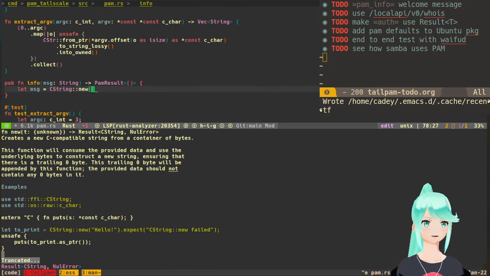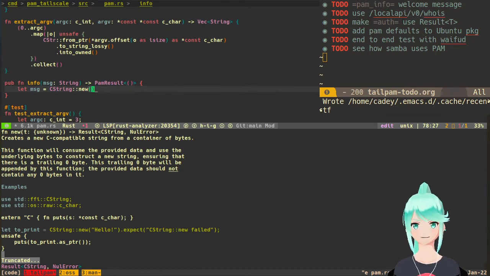So in Rust, if you pass a string that has a null somewhere in it, the C string is going to get cut off. So in this case, we're going to have to make an assumption that you won't pass it something that has a null byte in it.